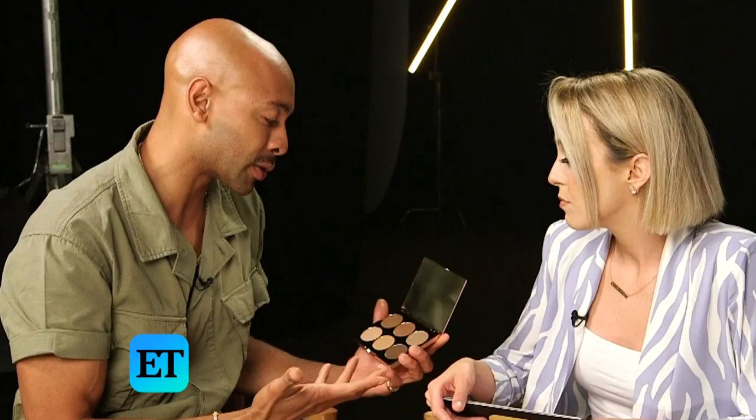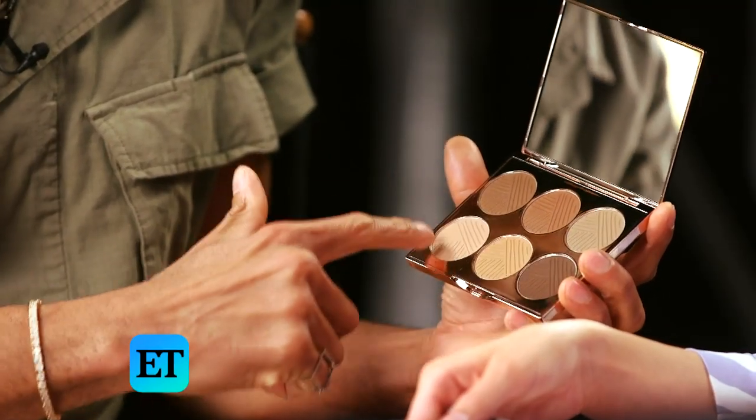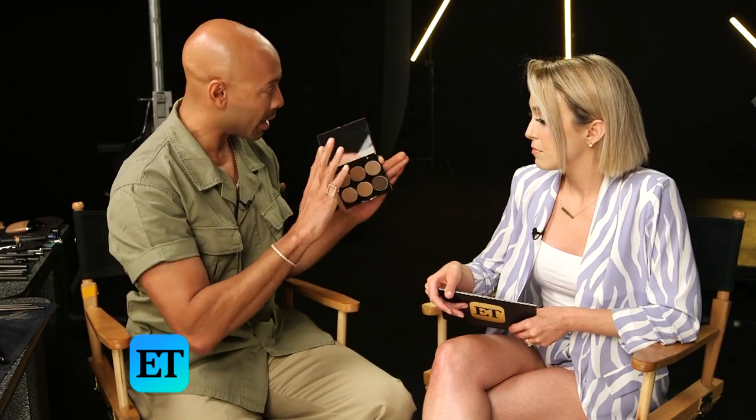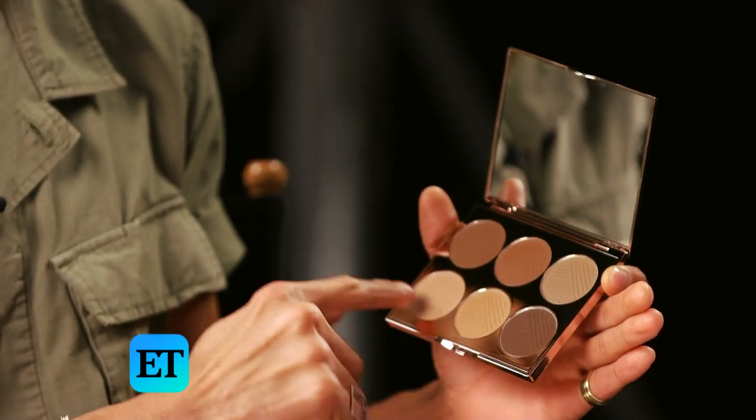It comes with an eyeshadow palette of 16 shadows and a sculpting palette. The reason I say sculpting — sculpting is different than contour because it's less aggressive. So this is like the 2.0 of contouring, in my opinion. When you look at colors that are cooler, cooler colors allow something to recede. When you look at an apple, we see something that has a sense of depth — not a warm, shimmery color, but something grayed. So this right here is really indicative of hollowing out the eyelids, the temples of the foreheads, the jawline, the cheeks.